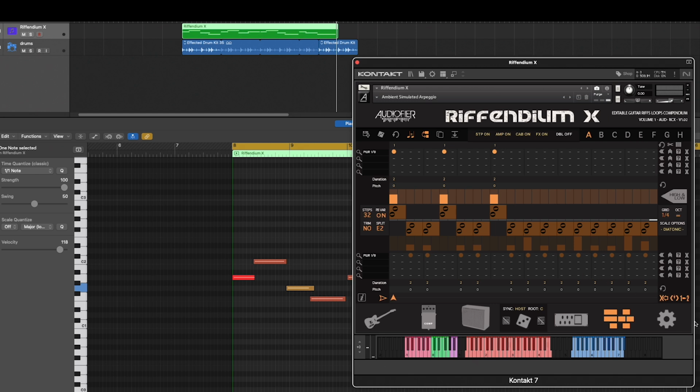And as you've seen before, since I've done my first bar, now I can press this. And it's going to be copied to the second bar. Now, it should sound the same if I play the sequence.